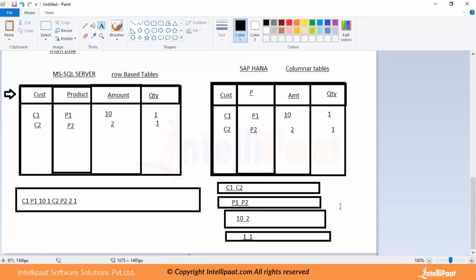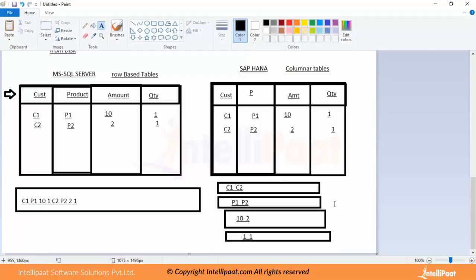No, Santosh. It means in this case, if you want to see the top 50 customers, it will directly ignore the P1, P2. P1, P2 is not required. Of course, in a real-time scenario, let's say we have 170 columns, right? And you wanted only 3 columns out of 170. So what is the wastage of processing 167 columns? That is the beauty of HANA. It ignores, because the data stores in a column, so it can directly go and check that column and compute there.